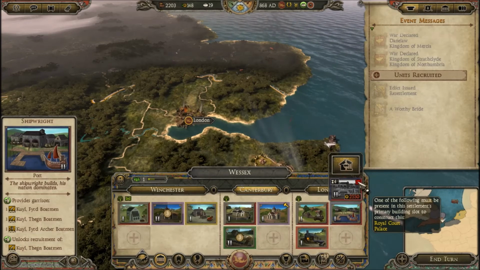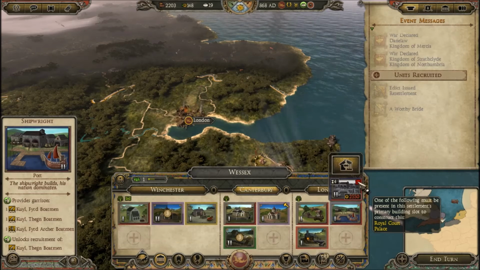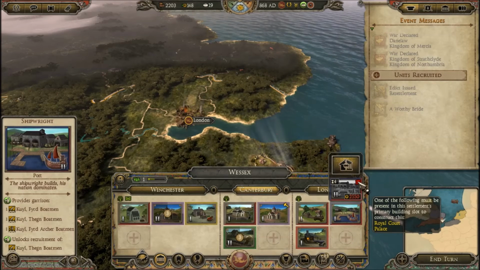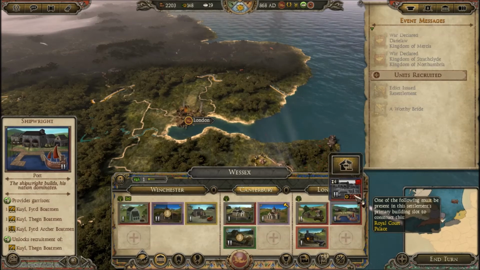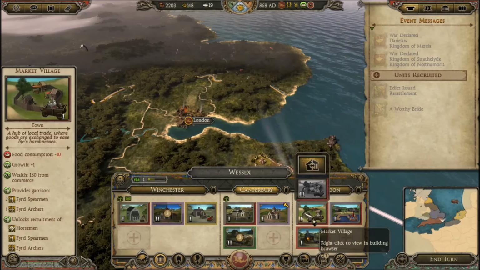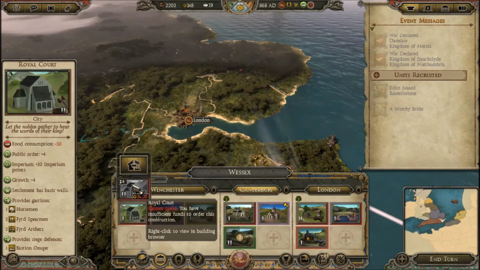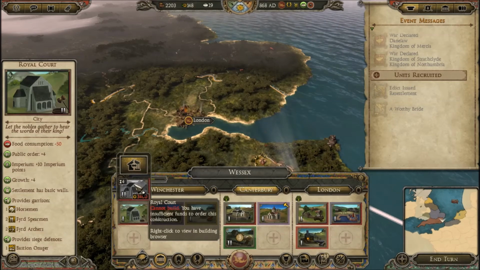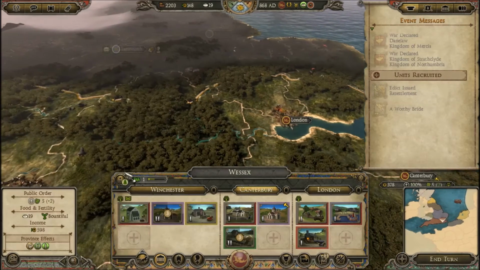Let's see, one of the following must be present in this settlement's primary building slot. To construct this, we need a royal court or a palace. Really? Just to make a shipwright? That seems odd. What would this take me to? A market town? That would give me a royal court. Okay, so maybe I need this upgrade first. I don't know. We'll have to see what that'll do.